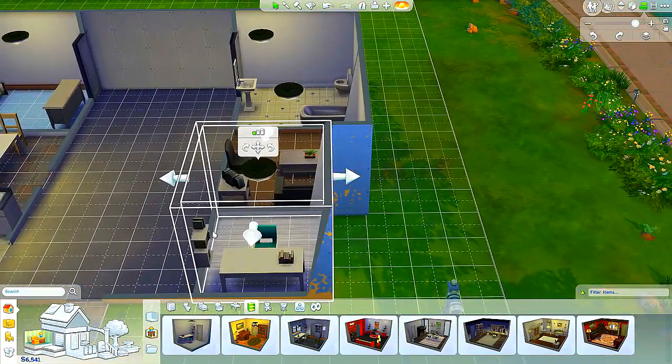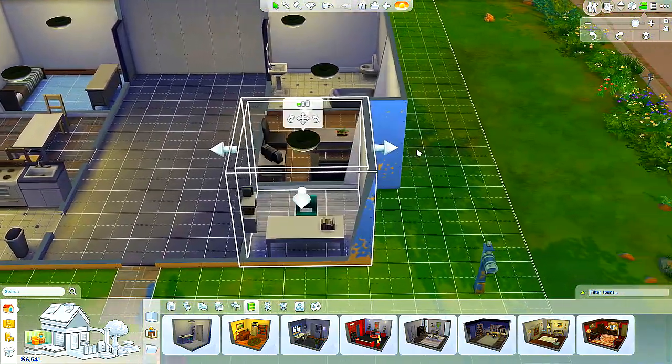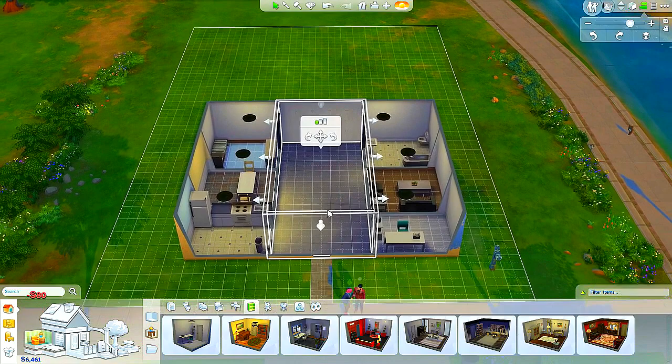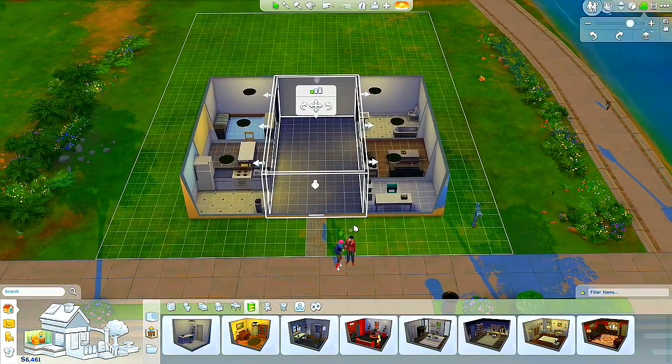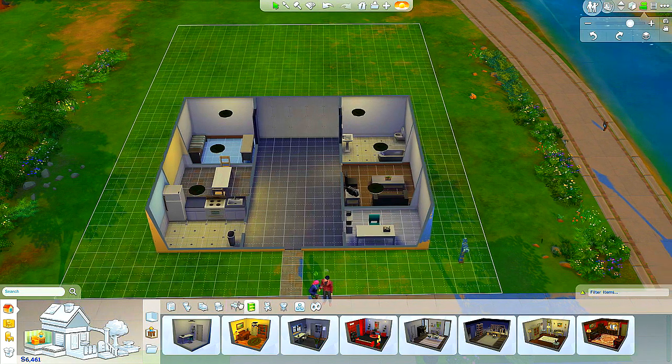I feel like this room has no door. No, it does. Okay, it's just... Alright, and then boom. That gives us room to place more stuff in. That's it. That's the house for now. That's actually fairly big, and it's only set us back, what? Just over 10,000? But hopefully it should have most of the things I need.